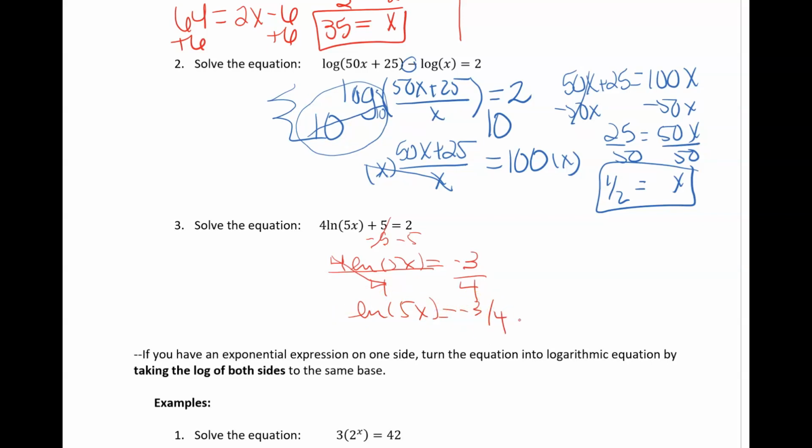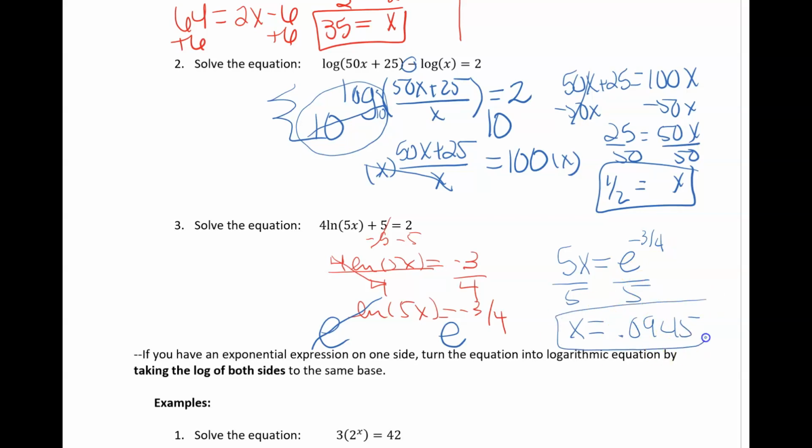Now that I have the ln isolated, I'm going to show you a neat little thing here. So exponents, this is a base e. So if I e both sides, like I told you, those are inverses. So this gives me 5x equal to e to the negative 3/4. Great, that's a button on my calculator. And then I could divide by 5. So it gives me x equal to, go in your calculator, e to the negative 3/4, enter. Divide it by 5, enter. So approximately 0.0945. So you can even use that exponentiating both sides there, or raising them to a power of a base, to help us with a natural log.